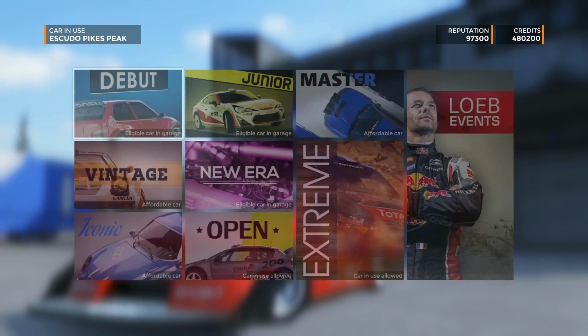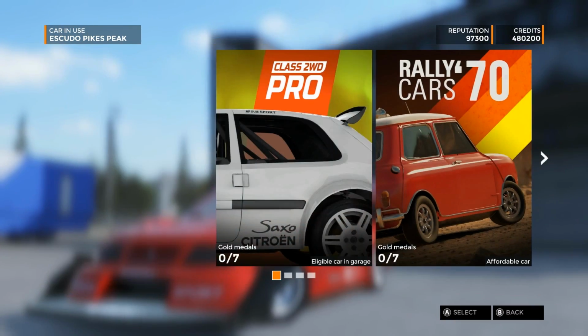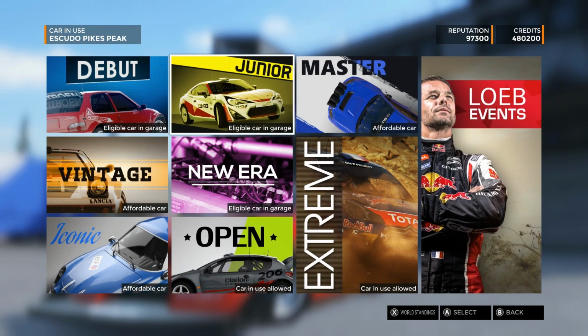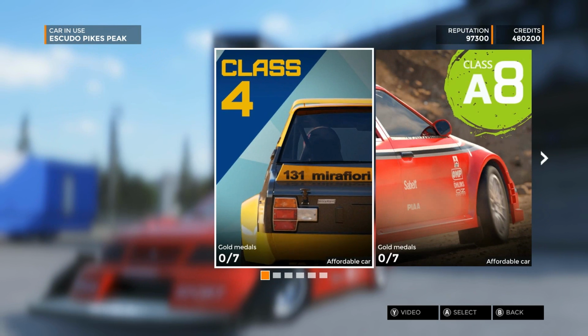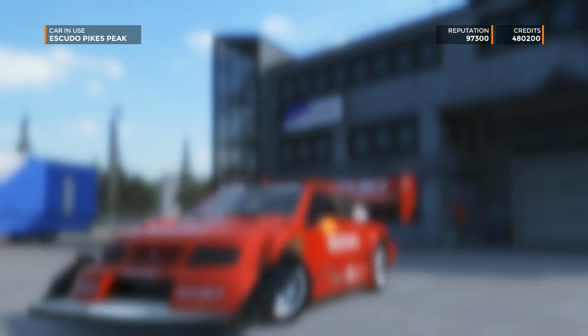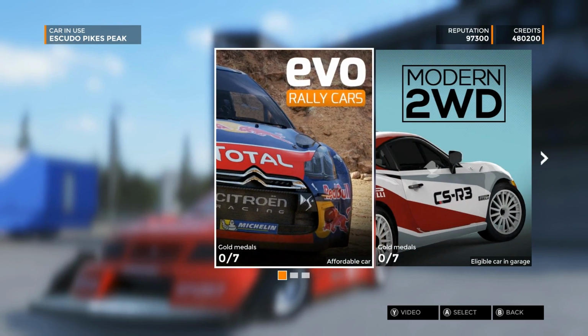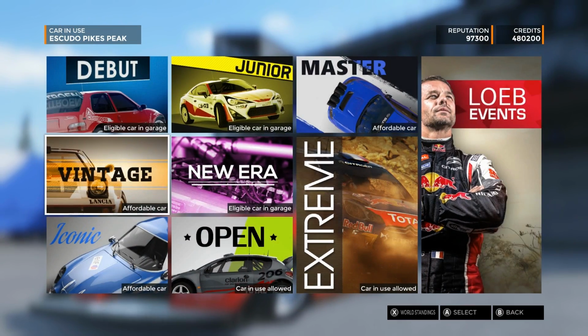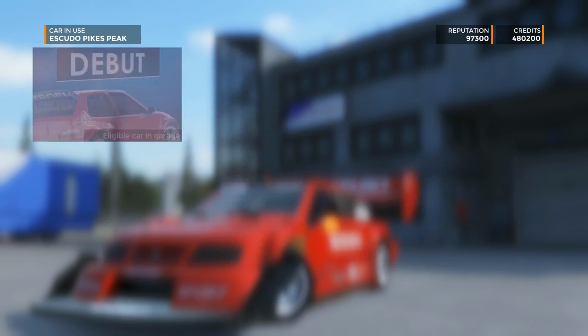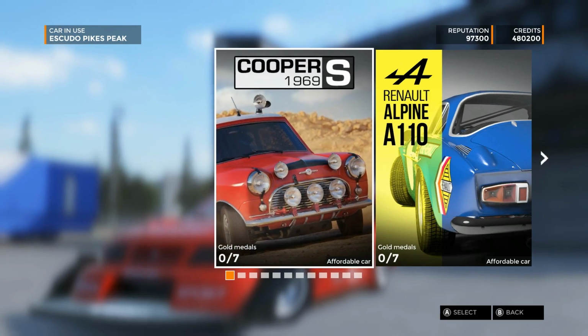You can do debut, so you've got cars, you've got to purchase the cars. I've got a car in the garage to do that. Master, I've got an affordable car, so I can win some cars in that. New era, eligible car in the garage. Oh yes, I have as well. So there's many, and vintage events as well. I want an iconic Mini Cooper S and that.